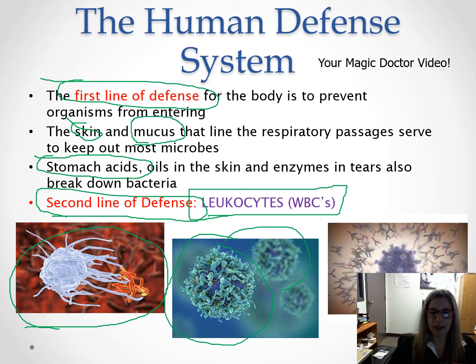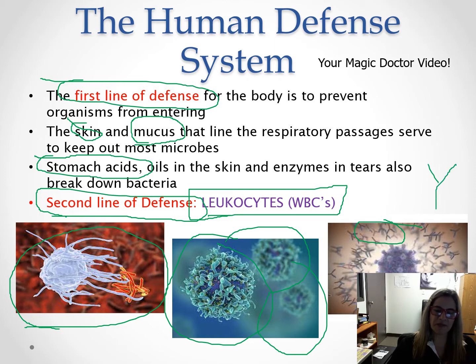Now on our next slide here, these are our lymphocytes. And if you remember, we talked on previous slides about how our lymphocytes are our B and our T cells. So you can see they look different, right? Our B and our T cells are involved in specific defense. So this means antibody production, right? And if we take a look at our third graphic here, you can see those characteristic Y-shaped antibodies.